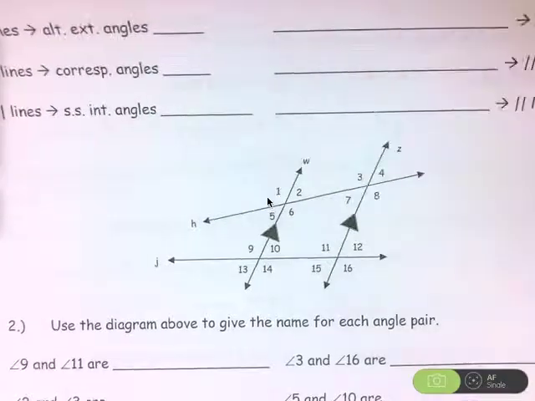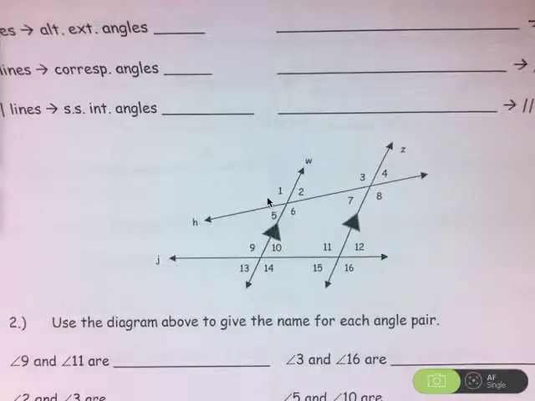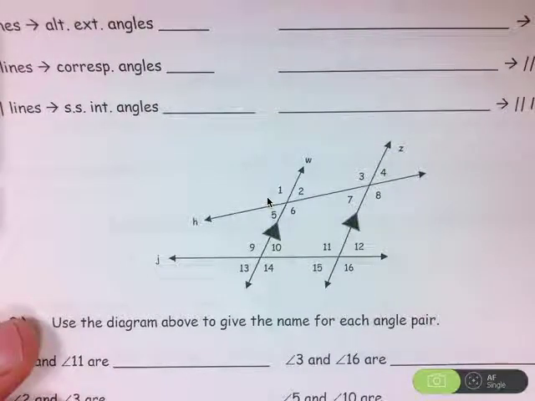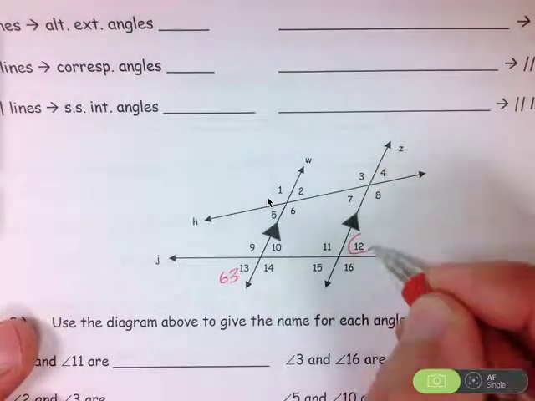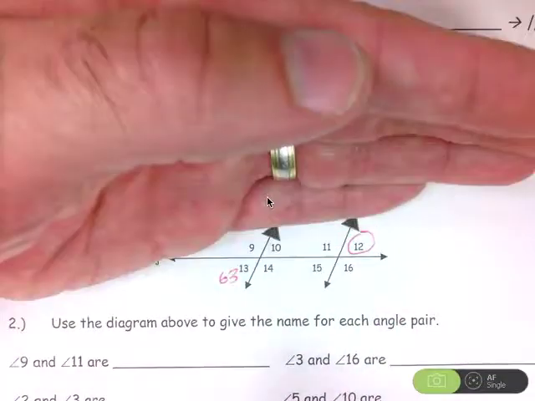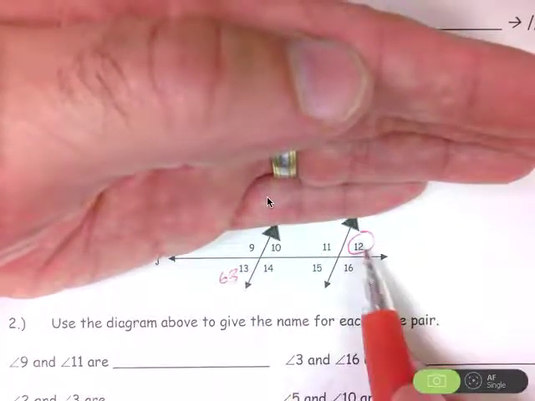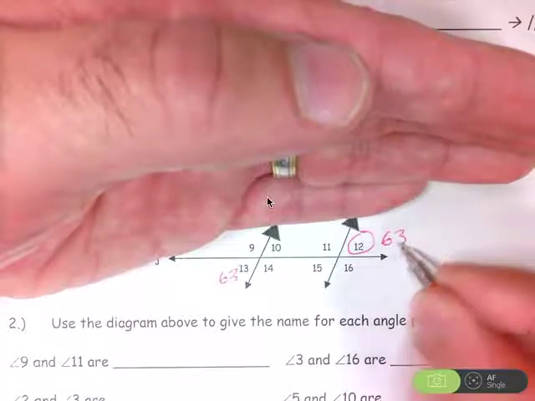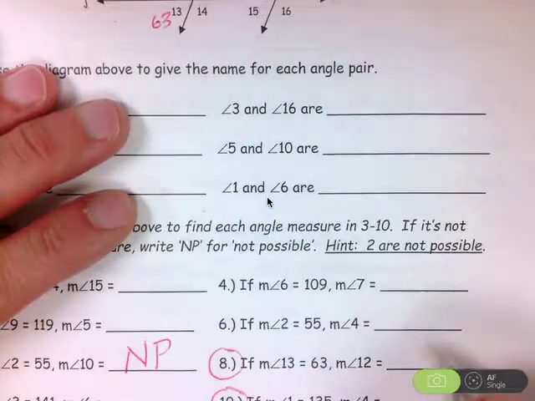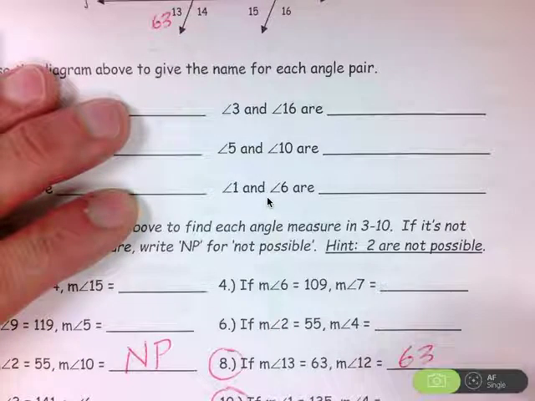are congruent. So question number 8, the correct answer in number 8 is 63. If angle 13 is 63, the question was asking you to find the measure of angle 12. On this question, you have a transversal crossing parallel lines. So those alternate exterior angles really will be congruent. So in question number 8, the measure of angle 12 really is 63.